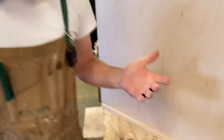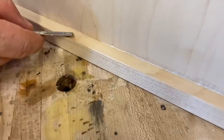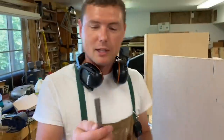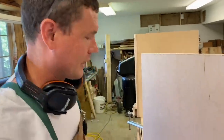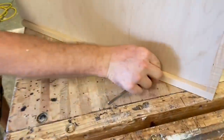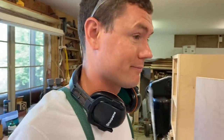So on this drawer box, we got a little glue squeeze out, and I'm trying to be careful not to let it show. You can see right here. Can you see that, Ray, on the camera? Oh yeah. So there's a little glue squeeze out. It's really hard to clean out these tiny little corners sometimes. So I use one of these little rulers. It's just a little stainless steel ruler. And I like to just take it and use the corner of it to get the glue out. See that right there? I'm really picky about that stuff. And that's a trick I learned from my stepdad, who is a guitar builder. So I guess that's what I get for being the son of a guitar builder.